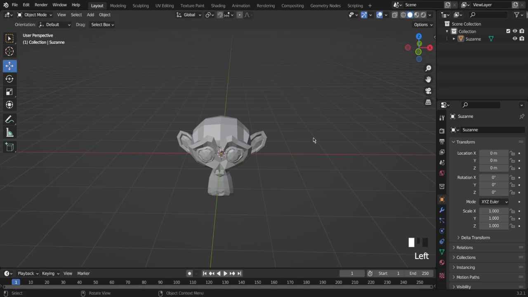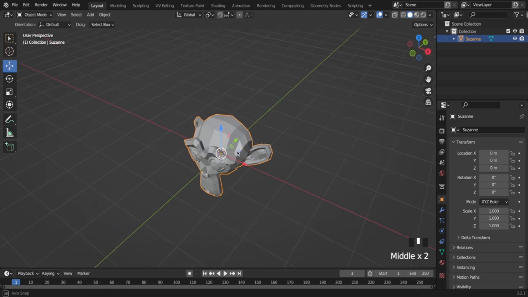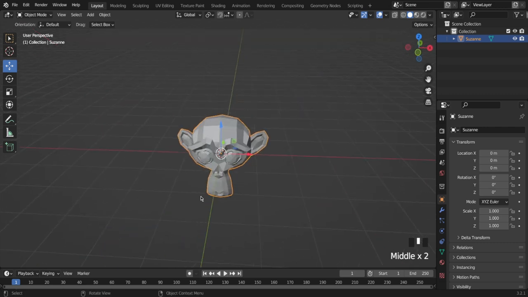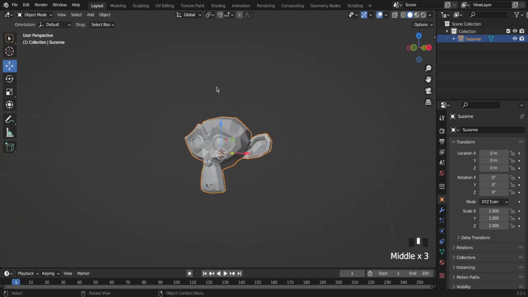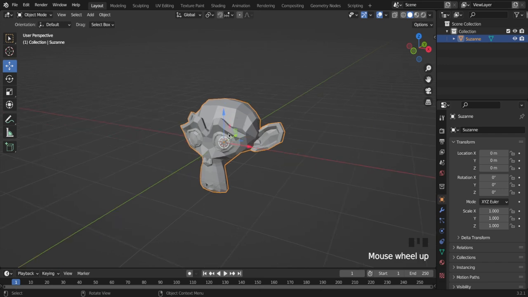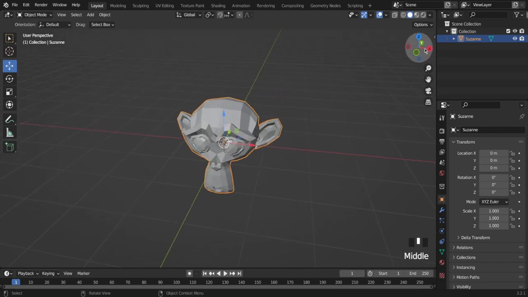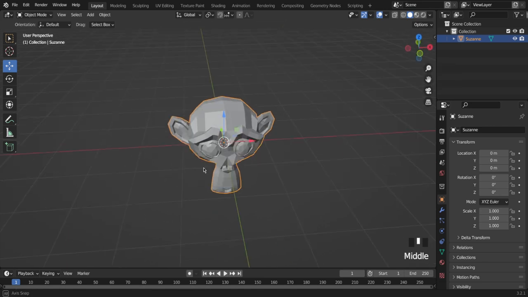Now nothing appears to be happening in the scene. That's because we haven't selected anything. So let's select our monkey, or Suzanne in this case, and you can see there are three arrows here. This is the grid that we are moving our object in. This green one is the y-axis, the red one is the x, and the blue one that we can't see is the z-axis. You can remember it by this: the blue one is the z, this is the up, this is the x-axis, and this is the y-axis.